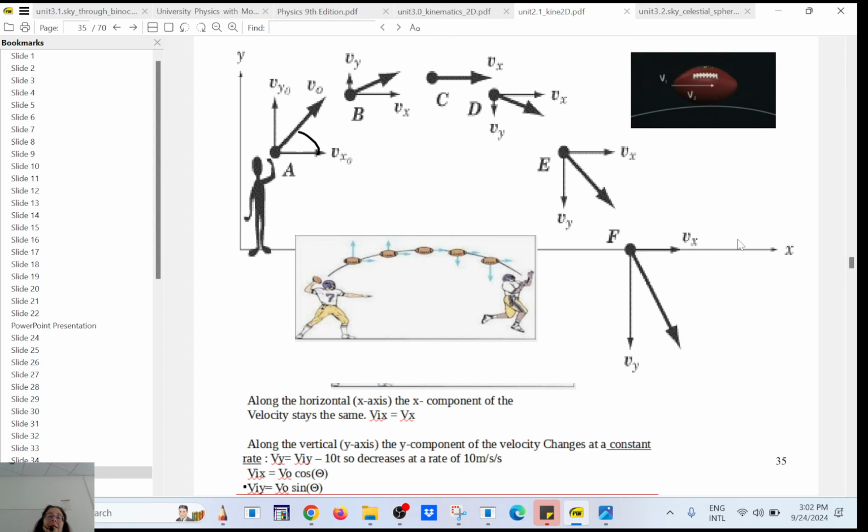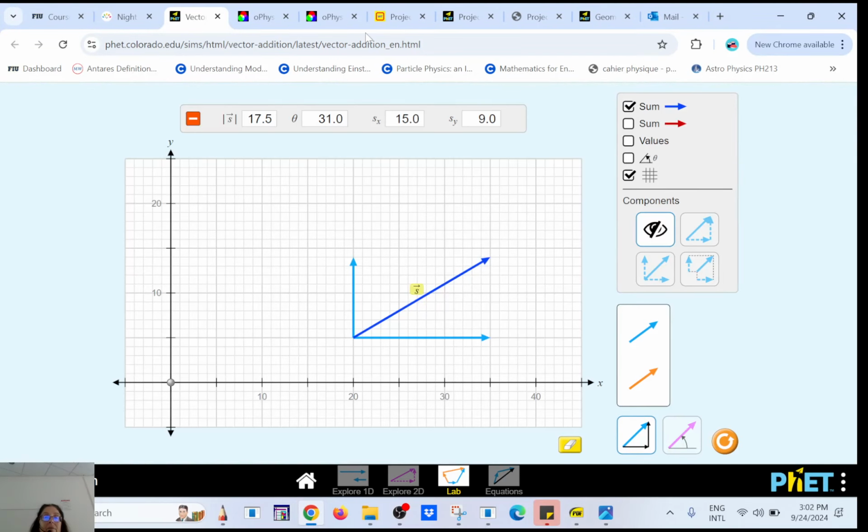So once you understand that, it's not that hard, except that when you are launching a projectile, you see it has an initial velocity that has two components. One component is along the x, and it will stay the same, stay the same, stay the same. And the y component here will decrease, decrease, go to 0, increase, increase, increase.